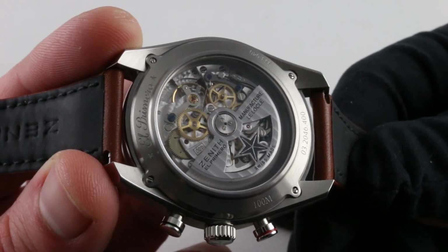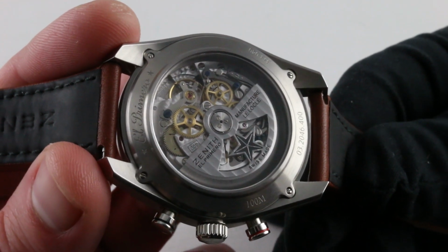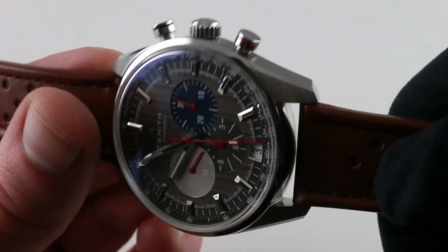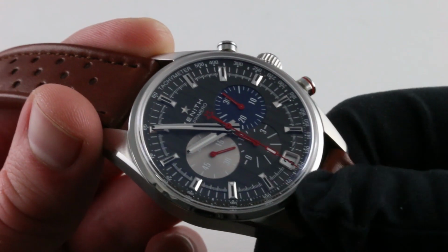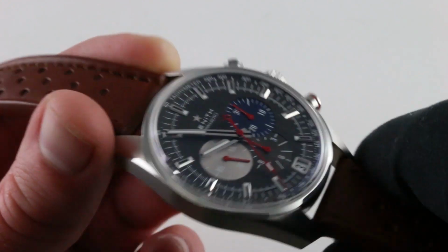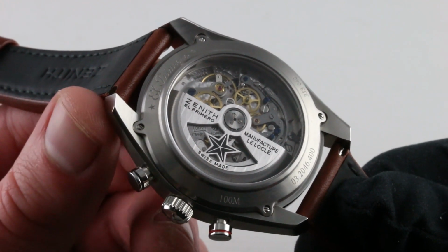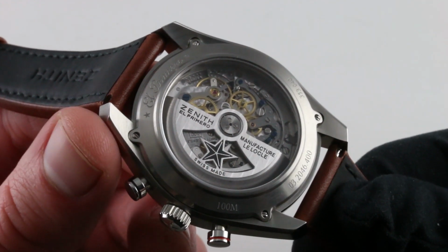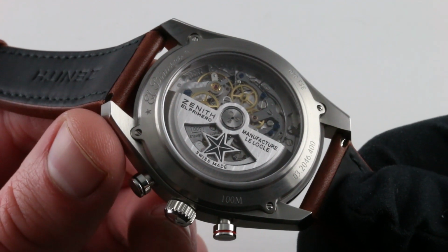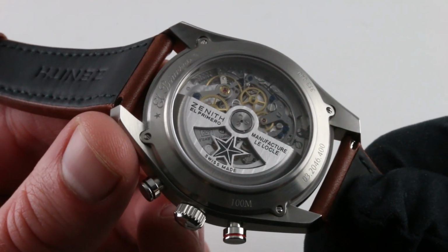It's an El Primero 31 joule automatic winding caliber 400, 50 to 52 hour power reserve, a high beat rate. It has that 10 beat per second double step cadence that causes the chronograph seconds hand to move more smoothly around the dial, and against the ear has a distinctly higher beat rate than you're used to hearing from the likes of those watches that are 18,000, 21,600, or even a modern 4 Hz beat rate.